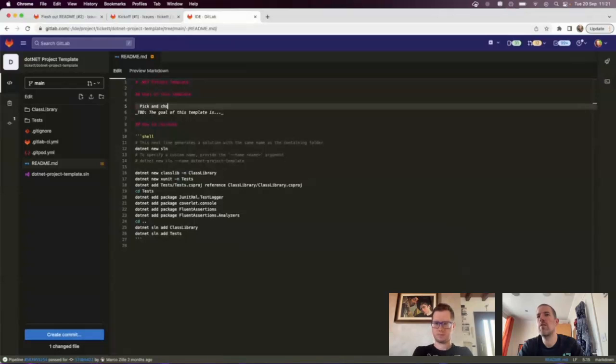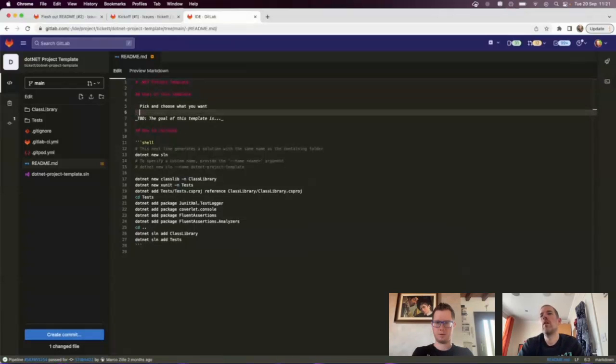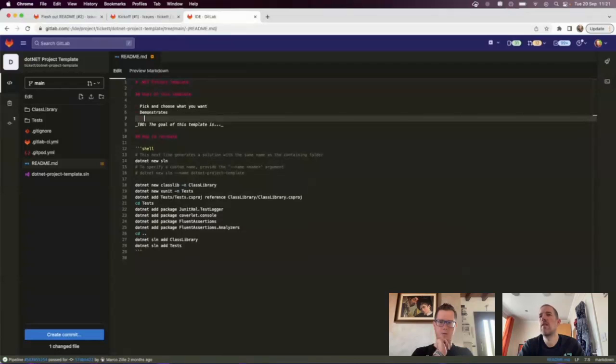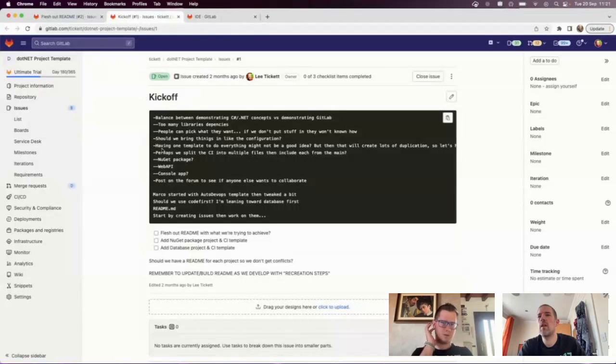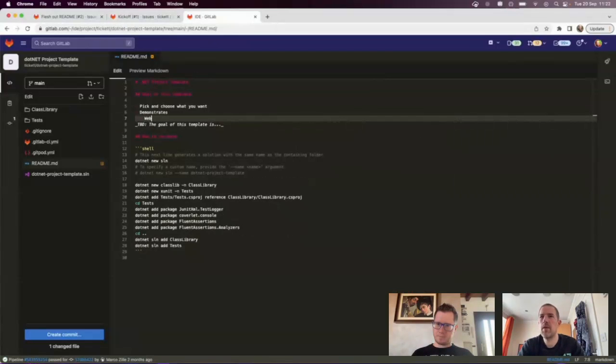Pick and choose what you want. Demonstrate. And somewhere in here we were saying web API, NuGet package, console app.